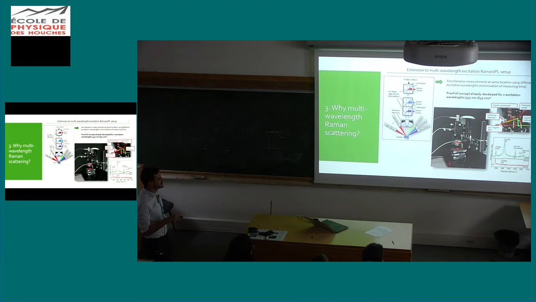And this is one example of what happens when we use 2 different excitation wavelengths on the same sample. With green excitation wavelength in a CZTSSe solar cell, we are mainly observing cadmium sulfide and some smaller peaks of CZTSSe. If we change to a red excitation wavelength, then CdS is transparent to this wavelength, so we don't observe CdS anymore, and what we observe is just the CZTSSe signal, just by changing our excitation wavelength.